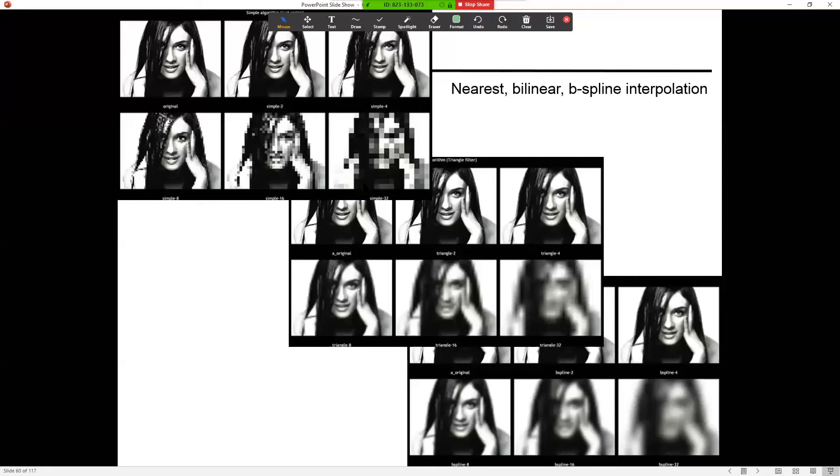If we start with a low resolution image and bump it back up big—this was our 20 by 20 image—if we bump it up big and choose nearest neighbor, we get blocky things that look like this. If we're original size, then it always looks good. But we start with this low resolution image and try to make it big. I'm sure you've seen this in many programs, in textures, in games, in upsampled images on the web, printed on posters. This blocking happens when they just use nearest neighbor for interpolation. If we use bilinear interpolation, we get pictures that look like this. If we use bicubic, we get pictures that look like this. It's still blurry, but most people consider this to be a better result.